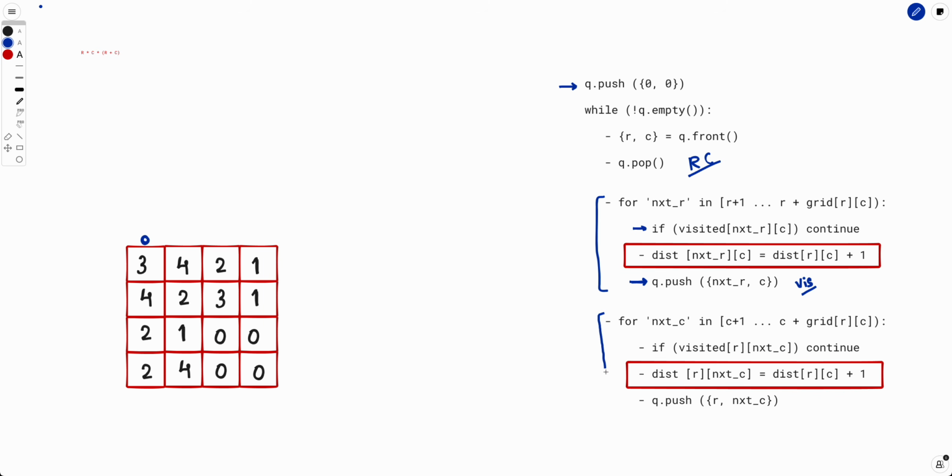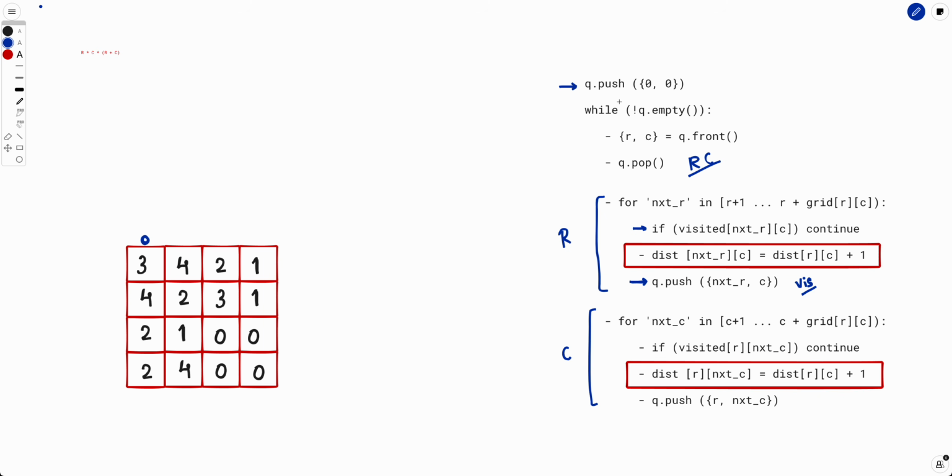Now what is the worst case complexity of these two loops? This one says that I will be visiting from r plus 1 to r plus grid[r][c]. So in the worst case, it can visit all the r rows in the given matrix. Similarly, this can also visit all the c columns in the given matrix in the worst case, right?